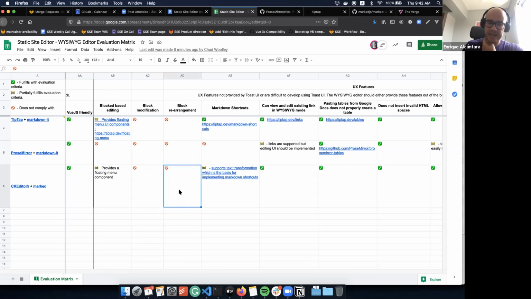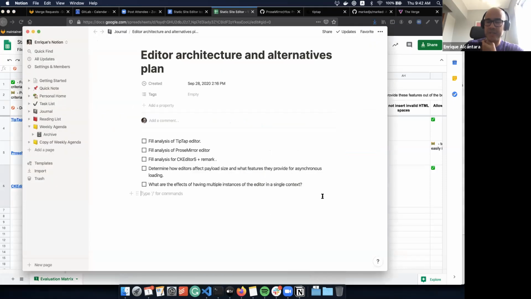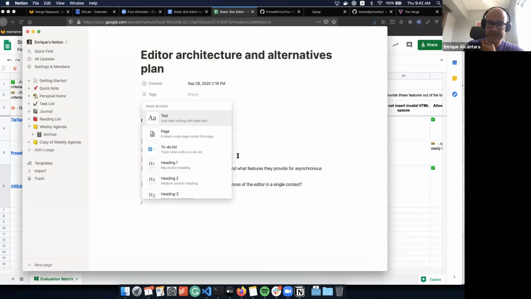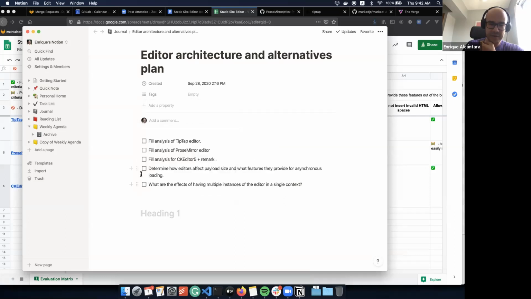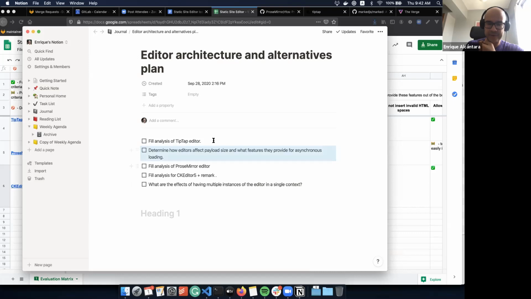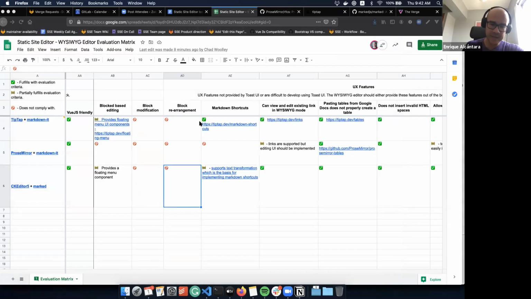None of the editors provides that 100%, in the sense that what we aspire to is something like the block-based editor in Notion, where you have reordering blocks and all of that. And none of the editors provide that.